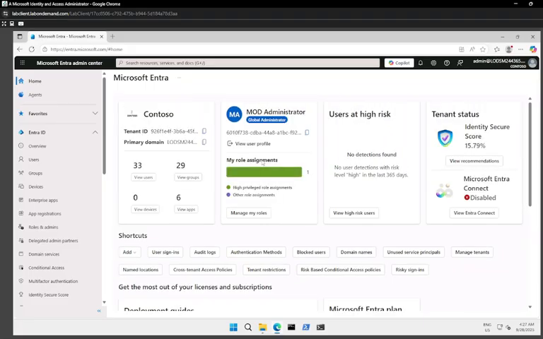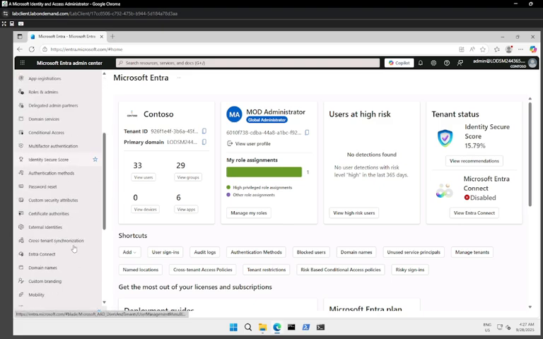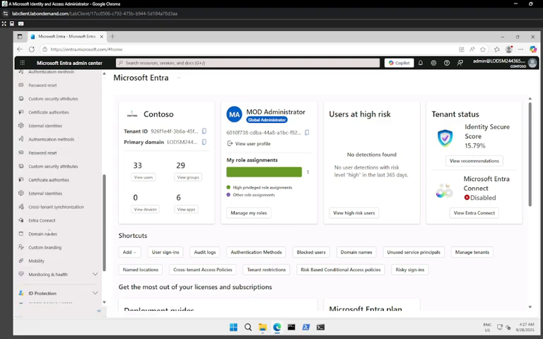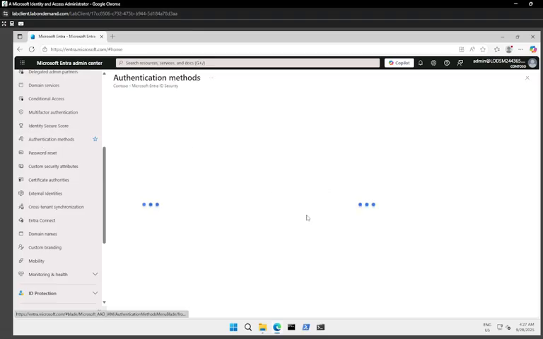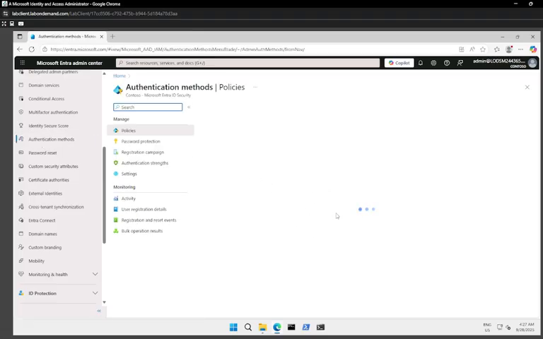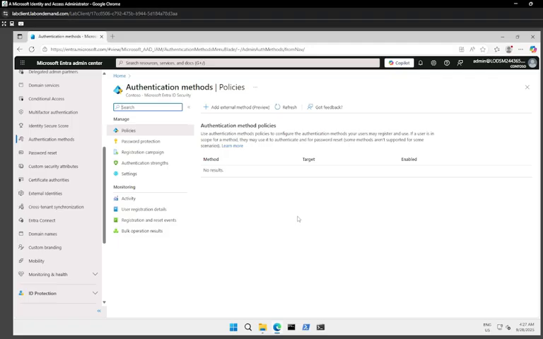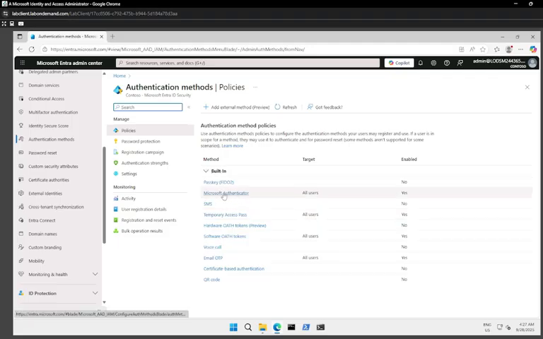Okay, so Microsoft is recommending that you should enable the Microsoft Authenticator. Okay, so now the Entra ID appears. So let me go through that. If you want to enable it for the organization, you can visit Authentication methods. Here you can enable all the Microsoft Authenticator options. You can enable the passkey and Microsoft Authenticator, and if you need to enable voice call or SMS, you can enable it, but it's not recommendable because in some regions it won't work. Okay, so you can enable that secondary option as well, but Microsoft Authenticator is the best.